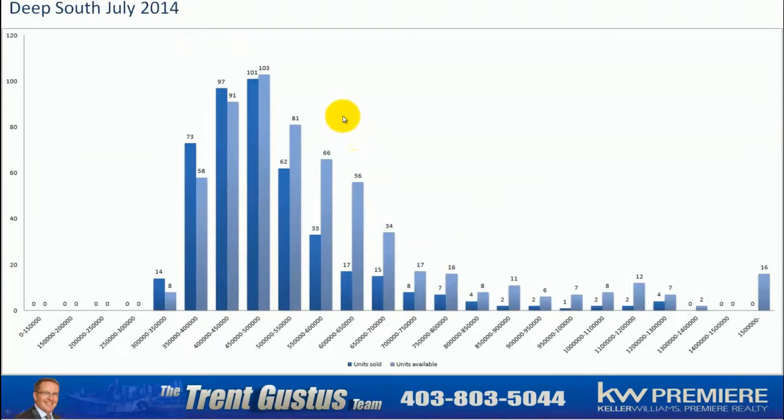Now, from an inventory supply point of view, you can really see where the hot part of the market is, and it's going all the way up to, let's say, 550, because 62 to 81, that's pretty hot still. Of course, anything under 500 is going to sell in a heartbeat, and so would anything up to 450. But in these other groups going above that, there's an oversupply in each category. We had a couple of sales at 1.2 to 1.3, but above that there are no sales and there's inventory. So that tells you the ultra high end is a really difficult segment to sell.